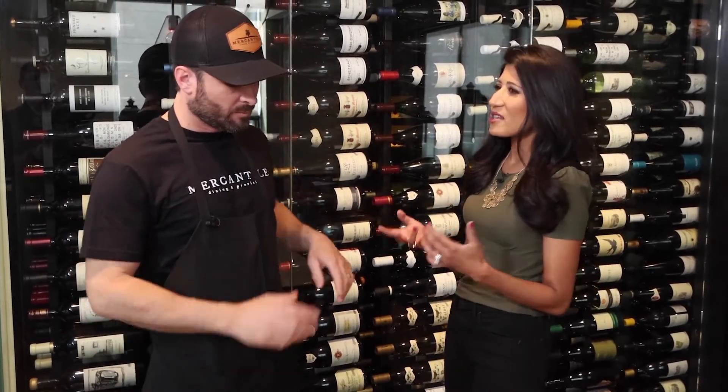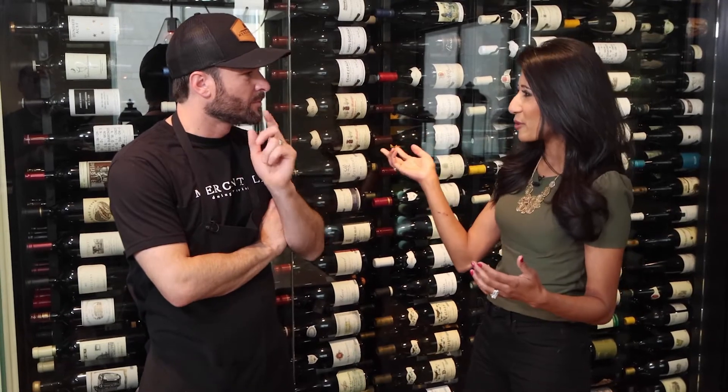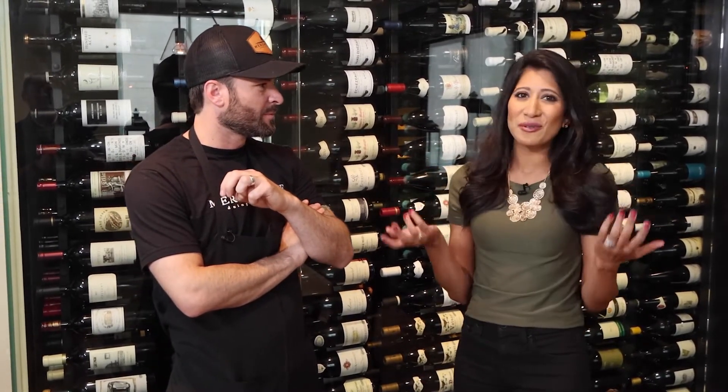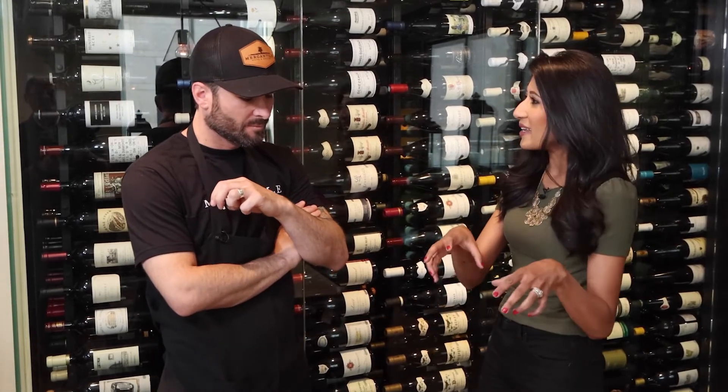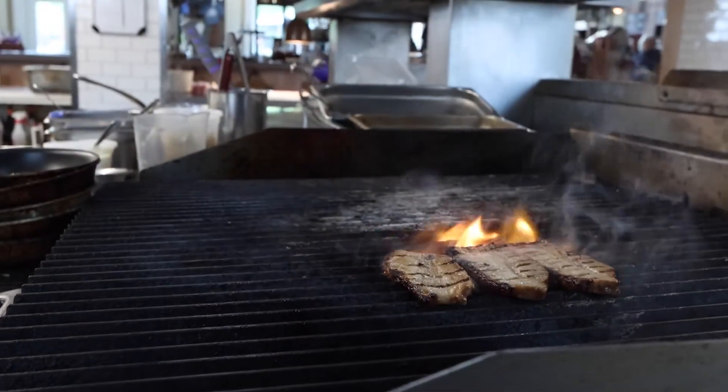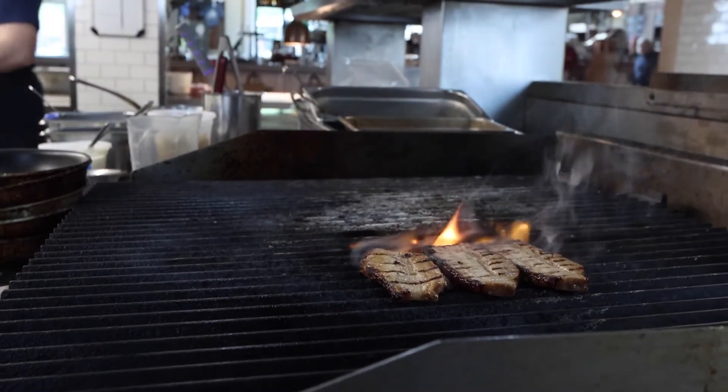Another way to enjoy pork belly — because I know I just kind of throw it in my pan for breakfast sometimes — this is sparking ideas. I would never really throw it on the barbecue, especially with that braising and that marinade. I saw it on the grill over there — you can see it caramelizing. It's beautiful.